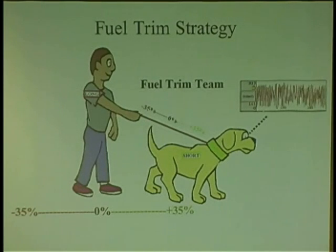So now, let's say your trims are perfect at idle, and you go to power brake it, then your trims start to climb. I can tell you now, it's going to be either low fuel pressure, clogged injectors, or a sensor giving wrong information. Because what's happening is, it's happening under load, not at idle. And you really need to check for vacuum leaks, and don't forget about the PCV valve.